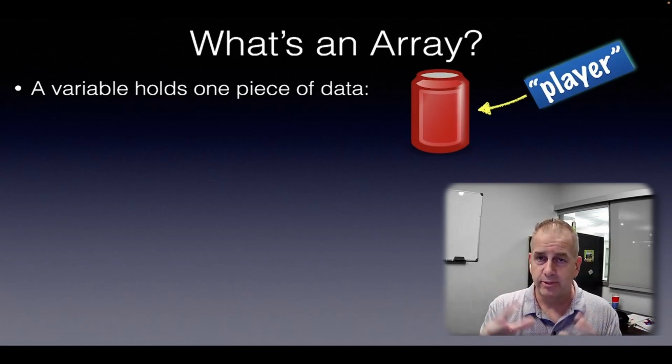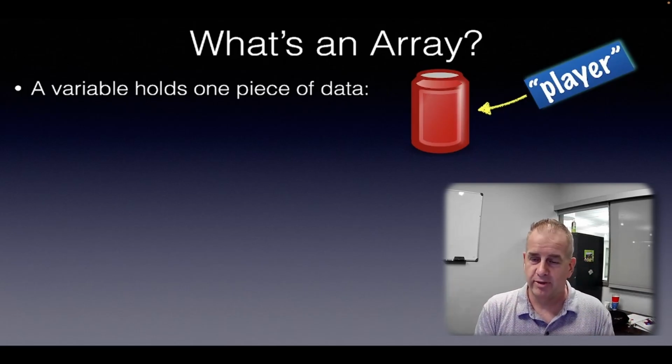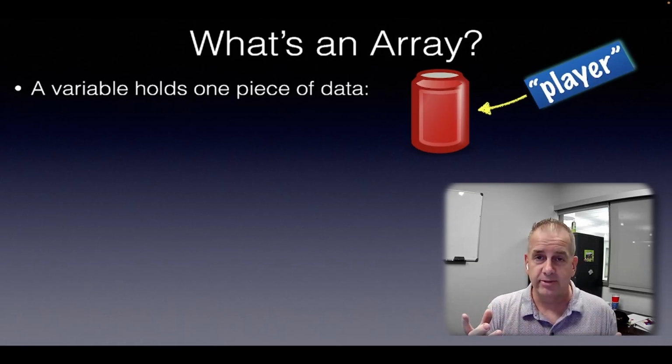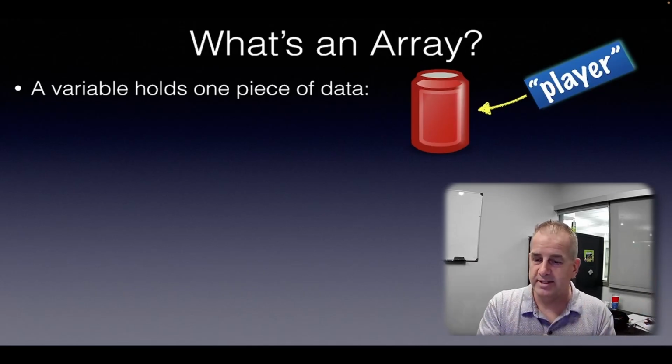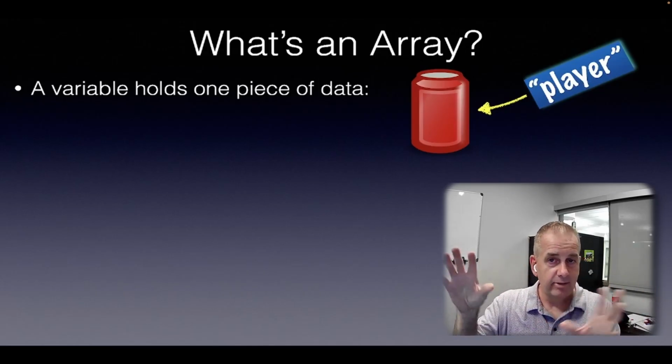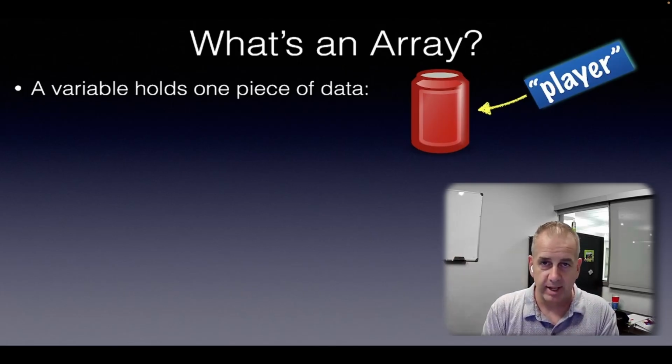Now, variables are really powerful. They are, again, a building block for everything we're going to do, but they do have some important limits, right? A variable can only hold one piece of information at a time. So if I've got this container that's meant to store the name of a player and I put the name John Elway in there, well, if I come along later and now I want to store the name Peyton Manning, I can't put them in the same variable. If I put Peyton Manning in there, John Elway's gone, right? It only holds one piece of information at a time. I can make other variables, of course, and I can have a separate one for Peyton Manning, but that is a limit of the way we can use variables in our code.